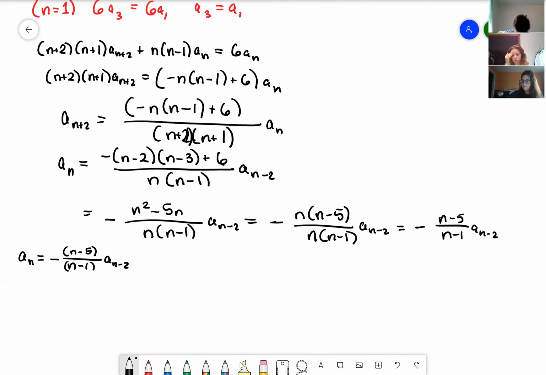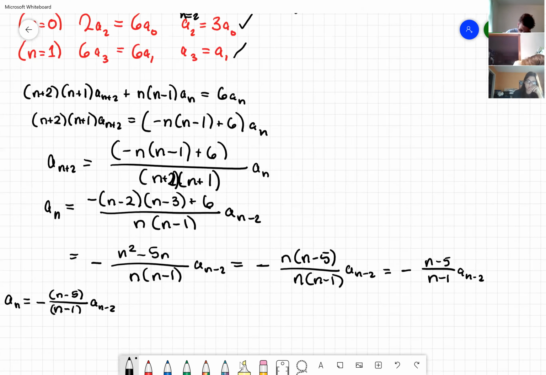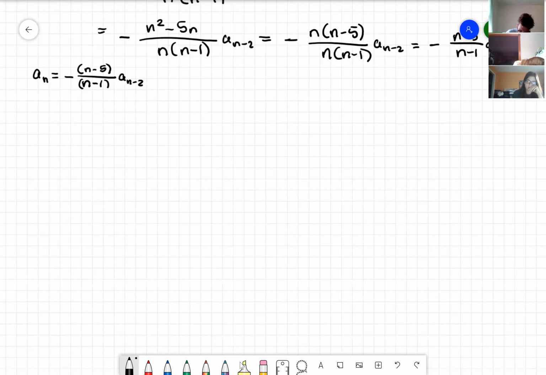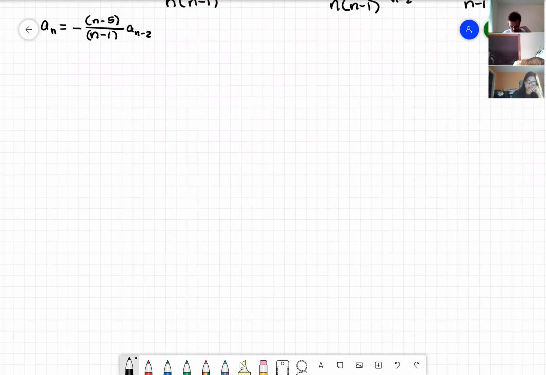And then 3, what happens? So we get negative 2 over 2. The negative of that is 1, A1. Okay. So everything works with this. So we can get rid of all of this stuff and move up here.